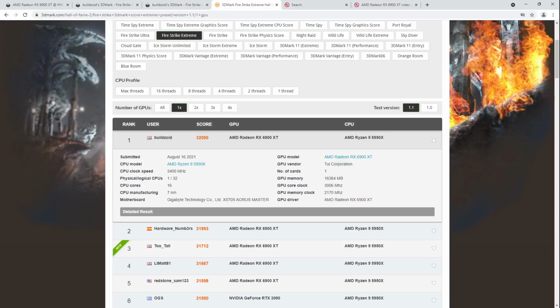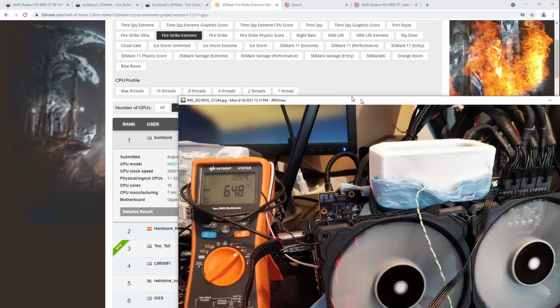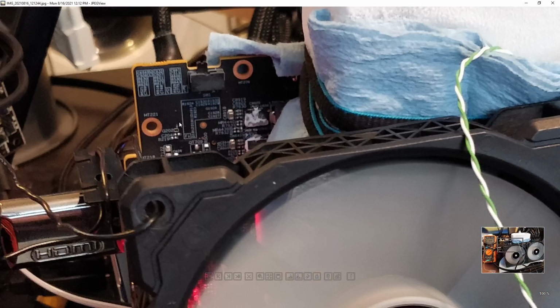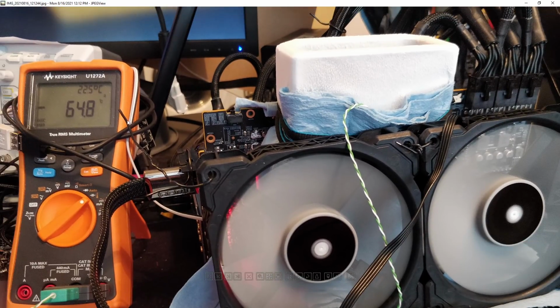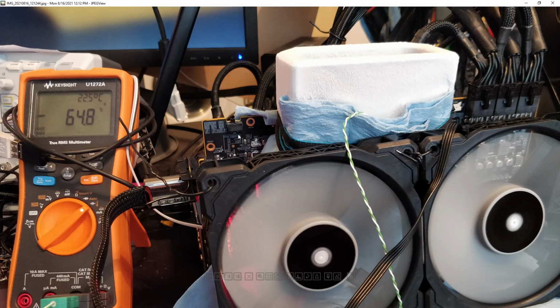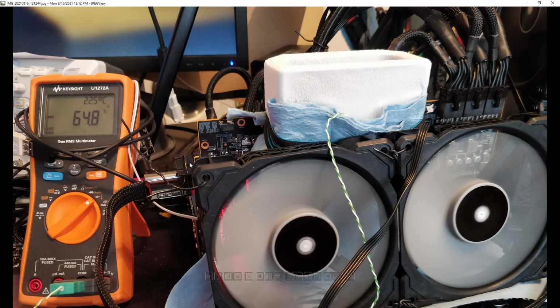So I didn't have the card super insulated. This is a picture from the session. That's just a bare PCB right there. There's no insulation whatsoever. Don't do this. This is really dumb. Also, I ran it at minus 60. Because when you have liquid nitrogen, it's like, oh, I can run it at minus 40, but can it run at minus 50? So ultimately, I ended up at minus 65, even though I was originally like, I'll just sit at minus 40. No, ended up at minus 65 pretty quick.